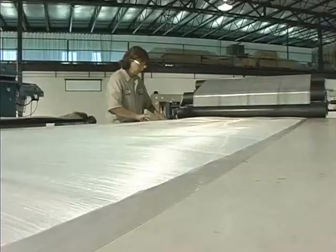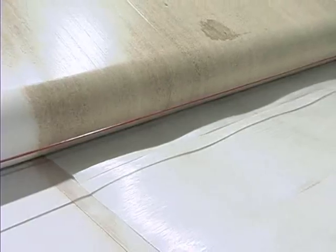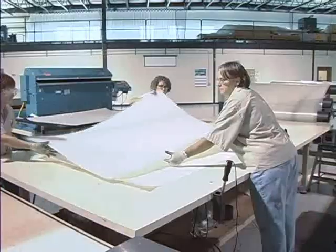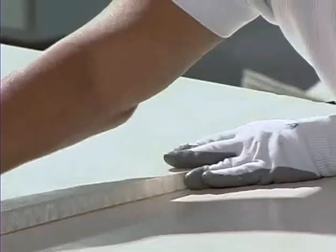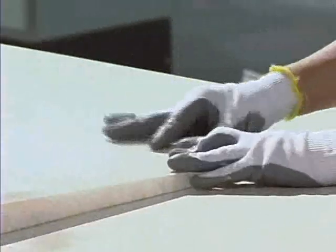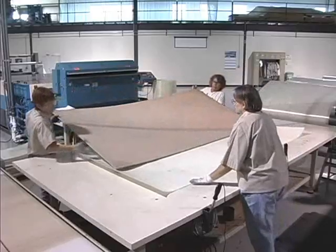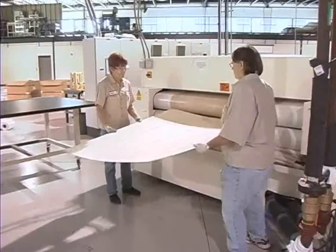One of the most successful ways of processing Polystrand is the use of a lamination system. Not only is the lamination process a vital key to making bi-directional X-Ply, it's an outstanding tool in the manufacturing of composite sandwich panels. Using such core materials as honeycomb, foam, composite mat, and even wood, Polystrand can combine with these to make a strong, lightweight, and versatile structural composite panel.